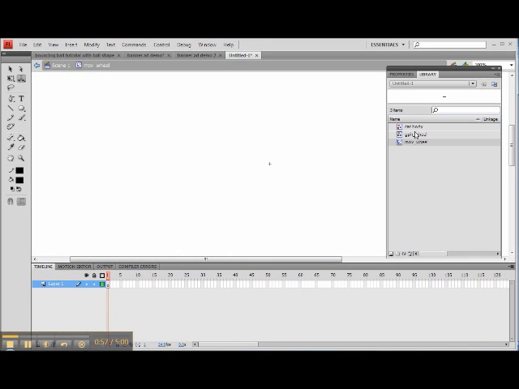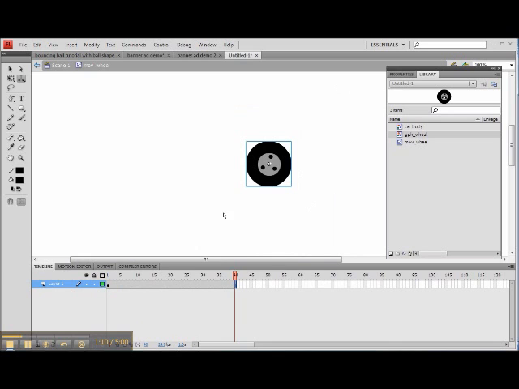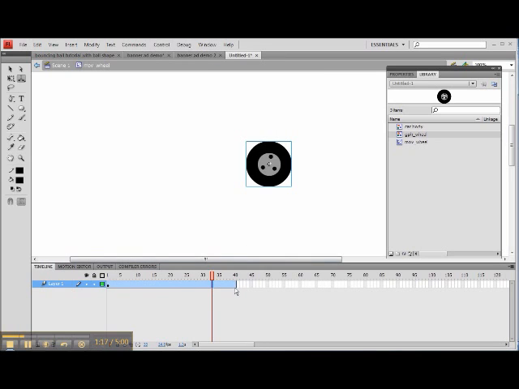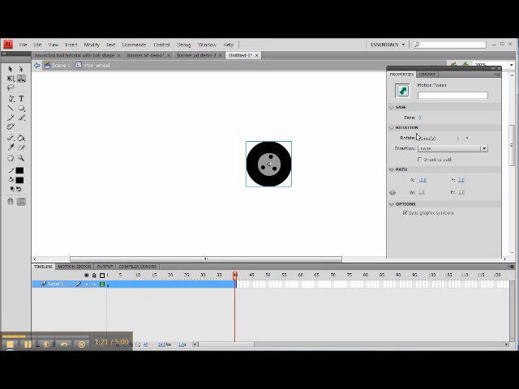What I'm going to do with this is to drag the graphic of the wheel into this movie clip, and I'm going to do exactly that animation that we just did, but this time within the movie clip. Okay, so I'm going to create my frames, create my motion tween, select the last frame, go to properties, and I'm going to do my rotation, make it rotate a couple of times.